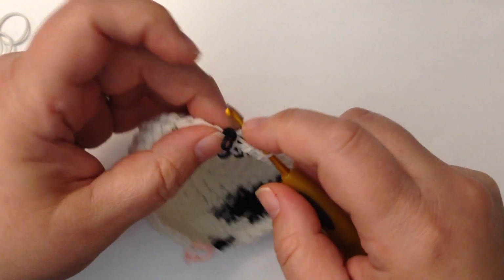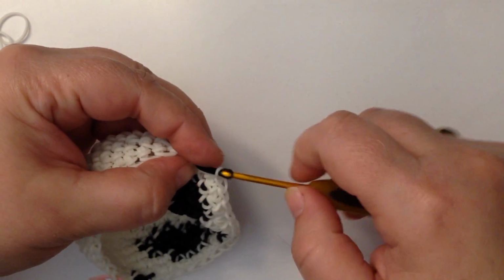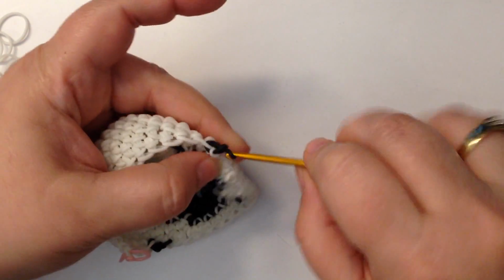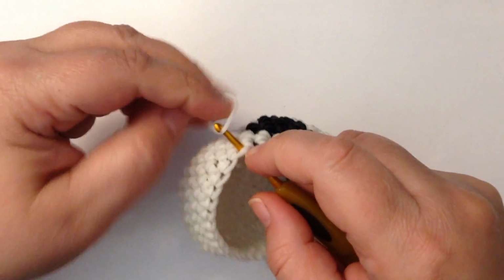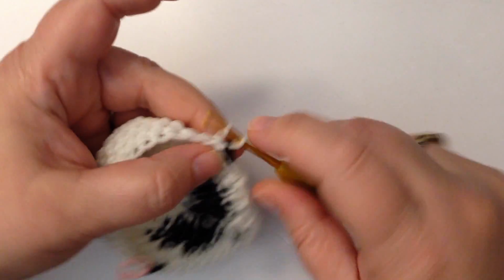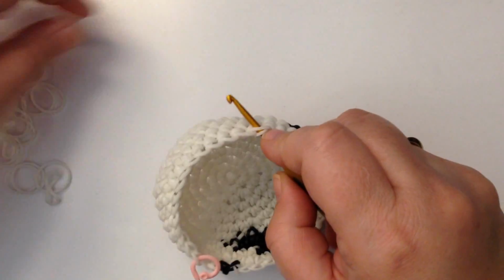Now here we go for another colour change for this side of the mouth. Again, it's a slip stitch followed by a white slip stitch to change the colour back to white, and then do white till you get to your stitch marker.